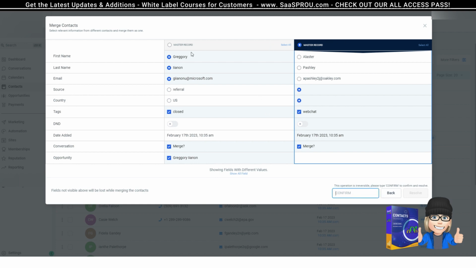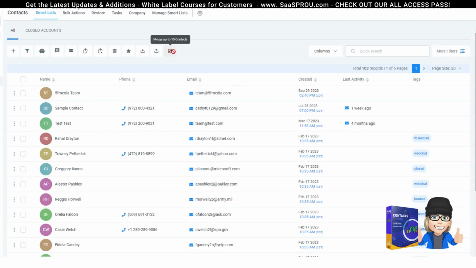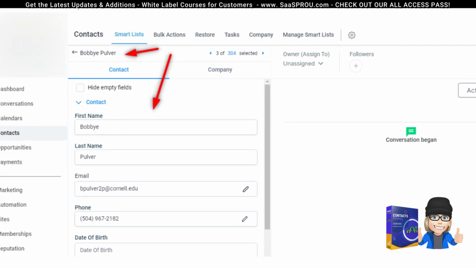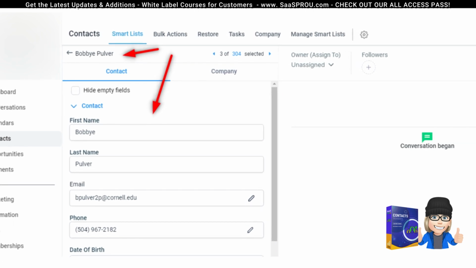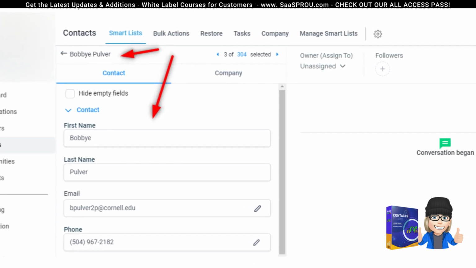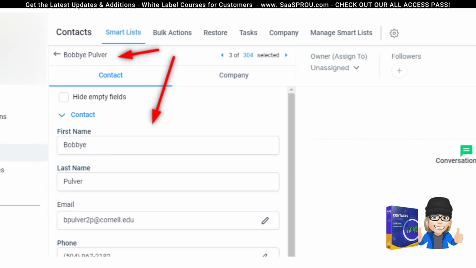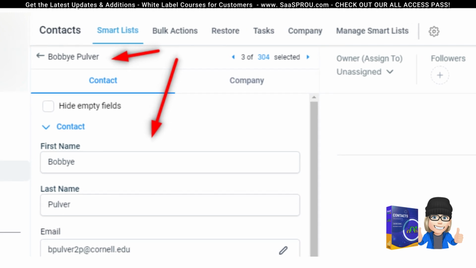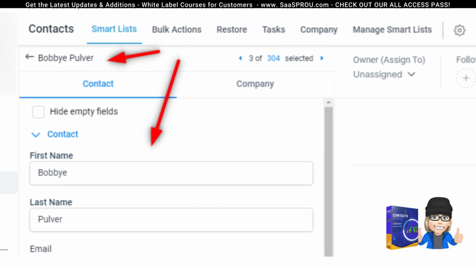Once you have selected all of the data into the master record, the way you'll do that is come down here, be sure to type in confirm. Once you type in confirm, you're going to click resolve and that contact will then be merged. And that's how easy it is to merge contacts. And now what we're going to do is we're going to go into the individual contact tabs. We're going to go into detail on the contact tabs, and then we're going to create a smart list. And then don't forget to be sure to watch the import video so that way we can get your contacts imported as soon as possible so you can start communicating with your contacts right inside your software.